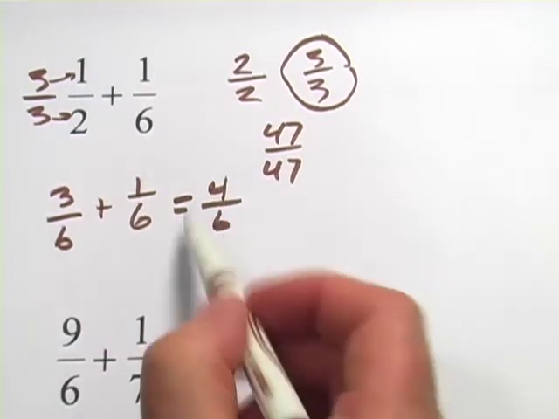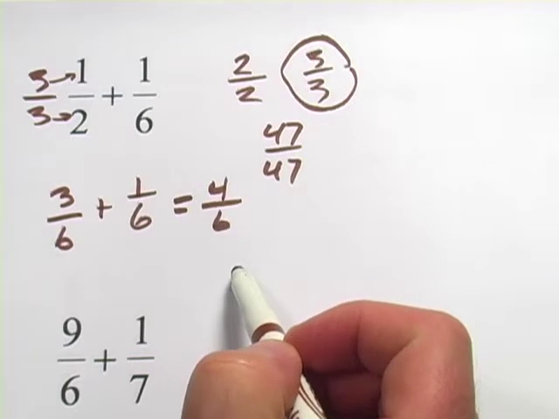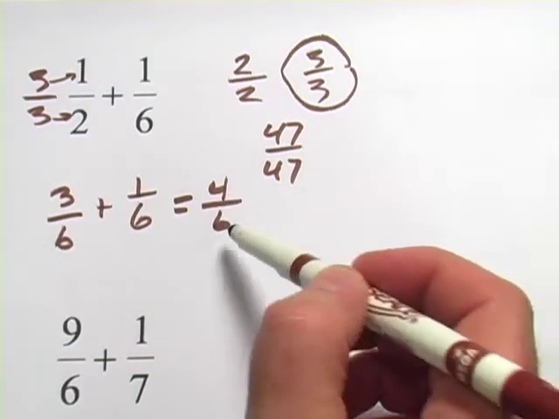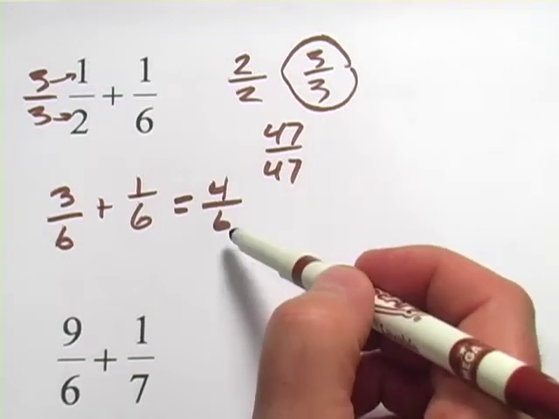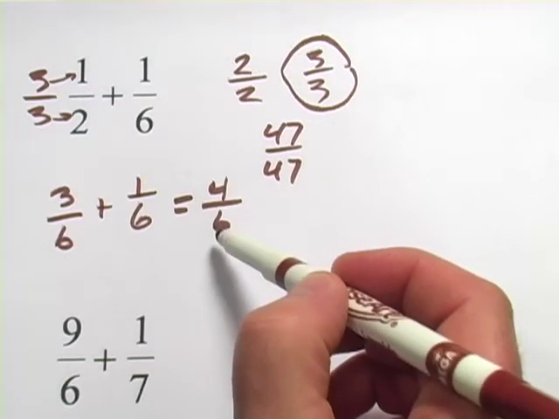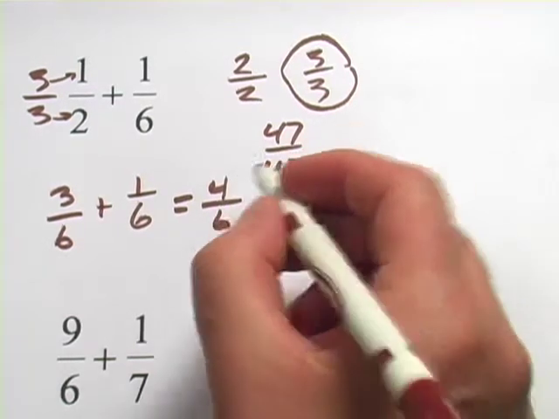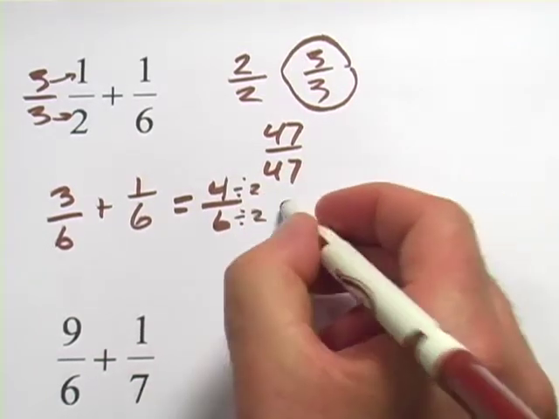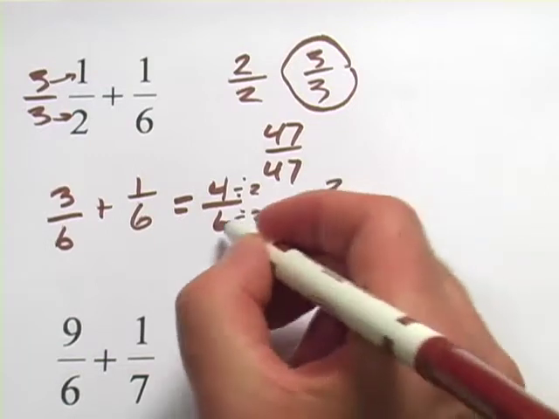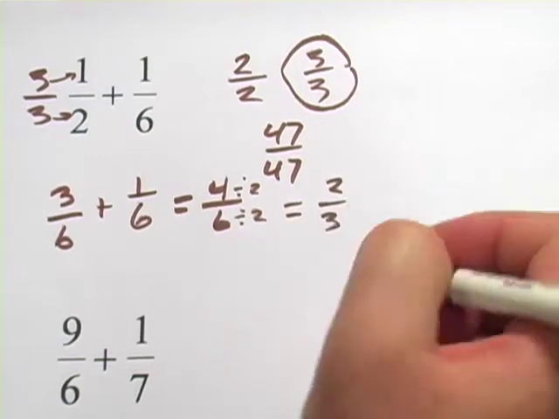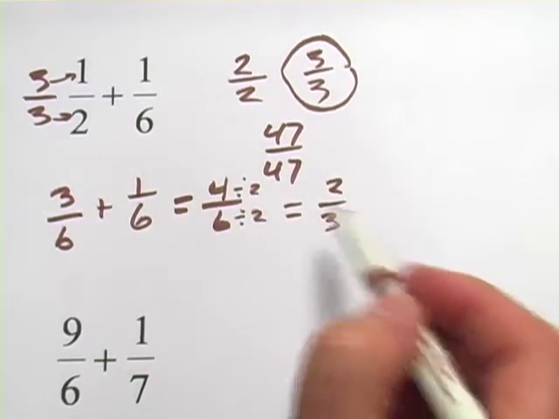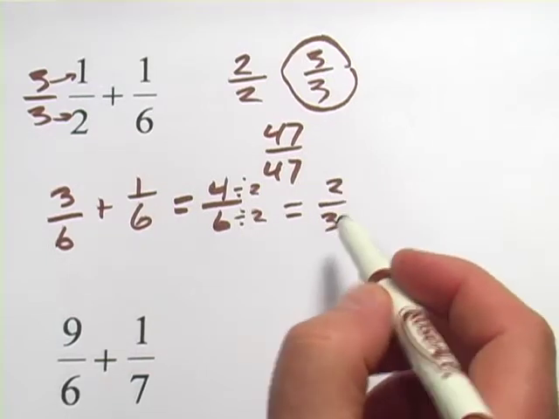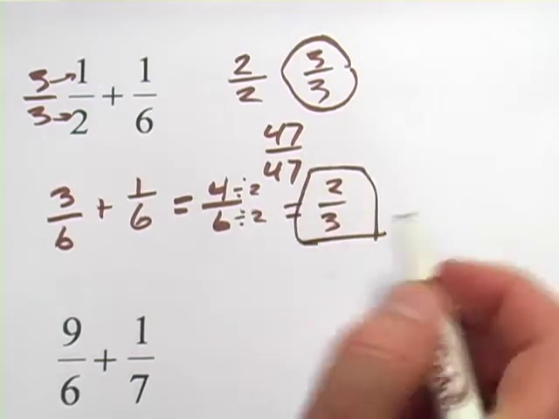But this can be reduced, so we don't want to give 4 sixths as our answer. To reduce this, I want to divide the top and the bottom by some factor they have in common. Looks like since they're both even, they could both be divided by 2. So I'm going to divide 4 by 2, I'm going to divide 6 by 2. 4 divided by 2 is 2. 6 divided by 2 is 3. And we get 2 thirds, and I can stop there because there's no other common factor between 2 and 3. So that's our answer.